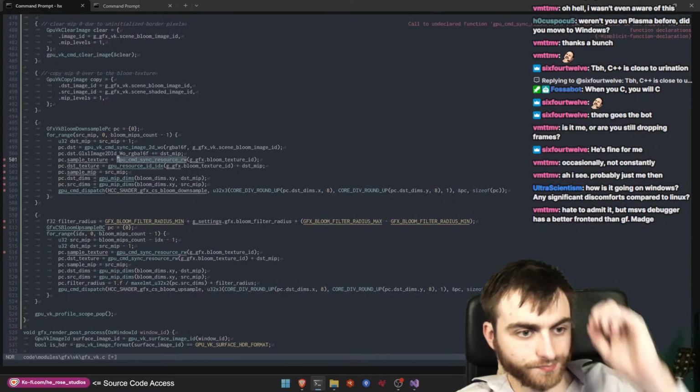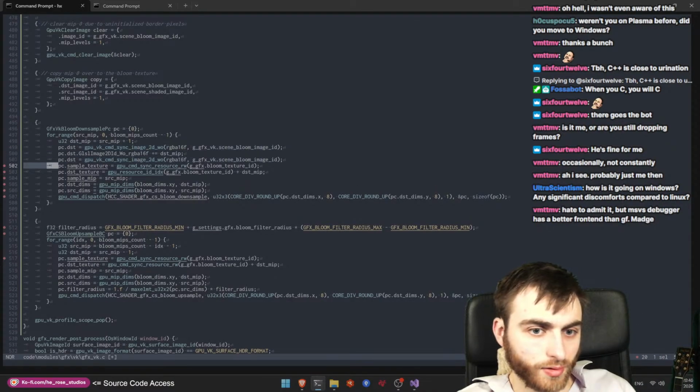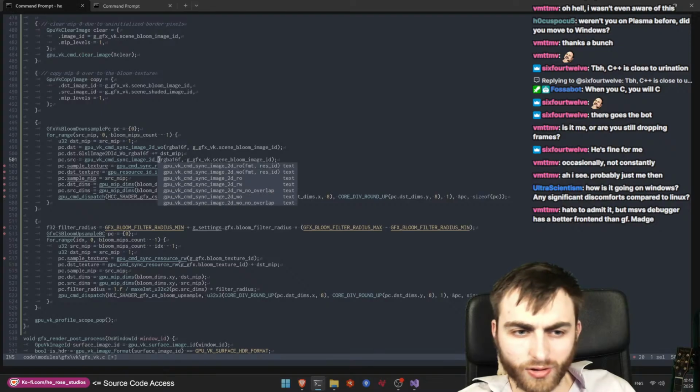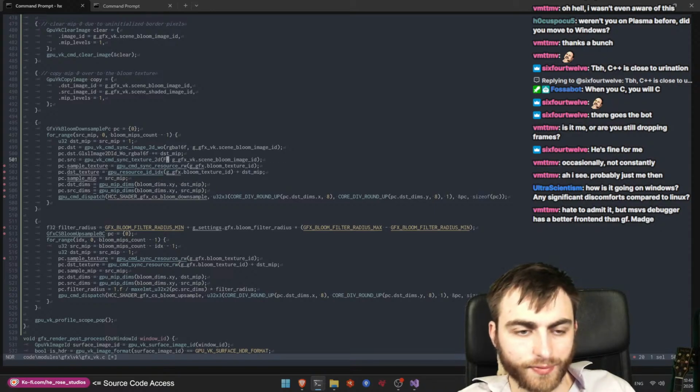Then the source is going to be one of those textures. Because it's like a sampler, isn't it? Be an F.